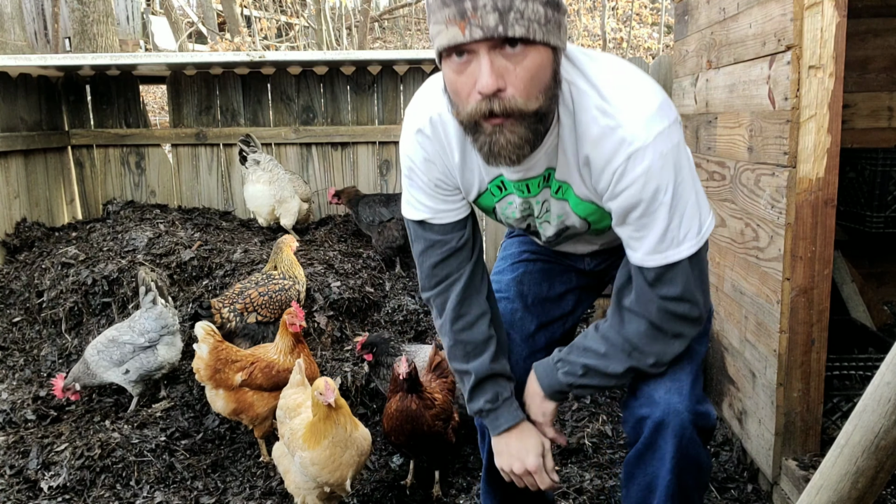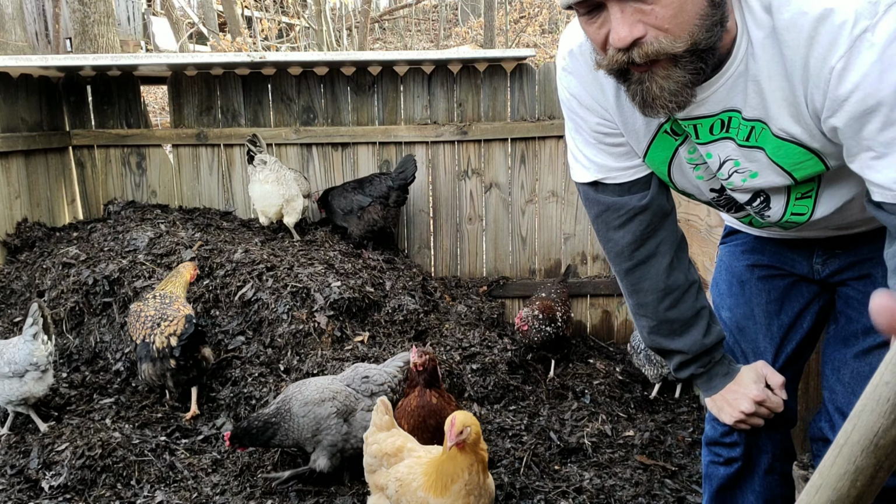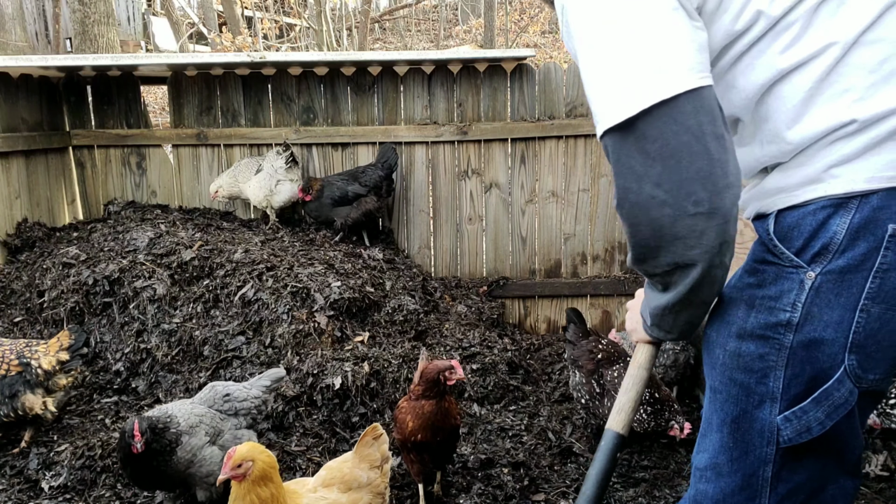Back at the chicken composting system. We are in bay number 2 right now. I'm going to show you what I've been doing to it about every day. Oh, I take that back. Every other day or so. I've been giving these girls a nice little smorgasbord. As you can see, they are having a good time with the sprouts back there, and I'm just helping them out. What I'm doing is turning it. Let me show you real quick.